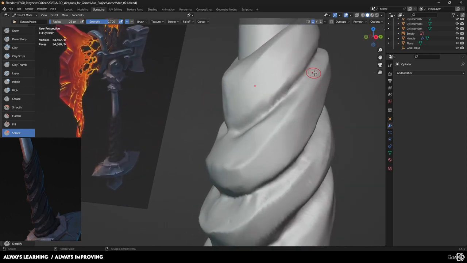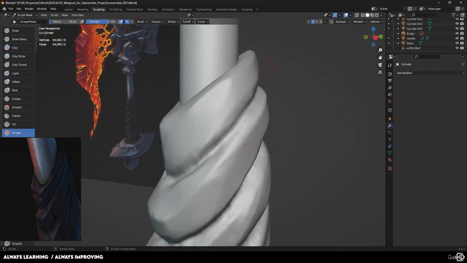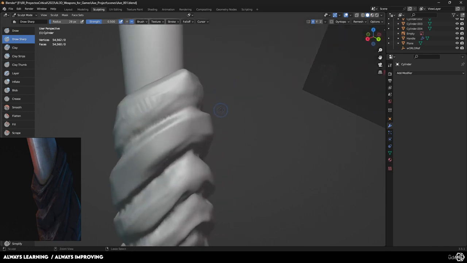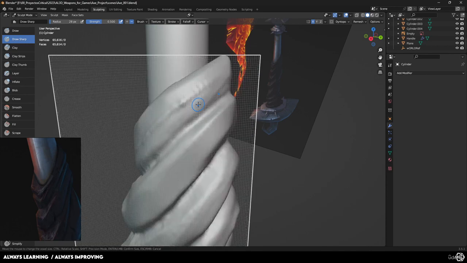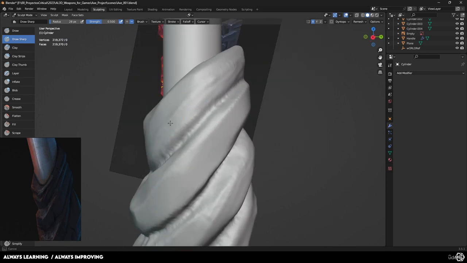So let's do a quick zoom here on the top part, and here's where we can really start going into this part. And you can see, for instance, the shadow and the light, how it catches this particular part, and it tells me that it has two sort of planes to it. So I'm going to use my draw sharp right here, and I'm going to create the plane that we're missing right in this area. Now you can see that we need a little bit more resolution, so I'm going to Ctrl R to give myself a little bit more resolution, and if I need to, I might even go a little smaller than this to get even more detail. 200,000 polygons. That's way better.